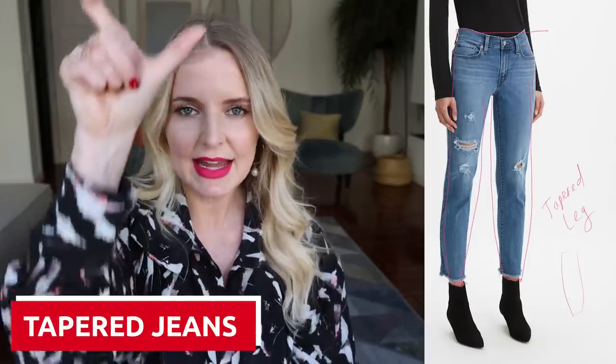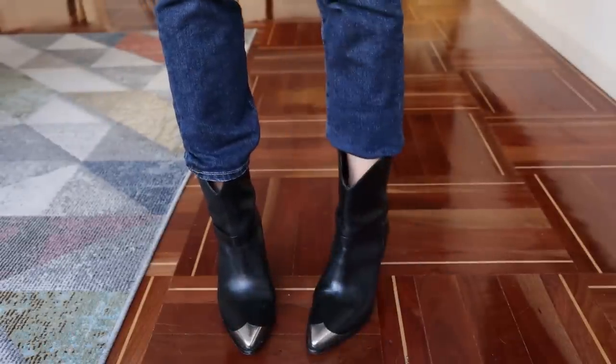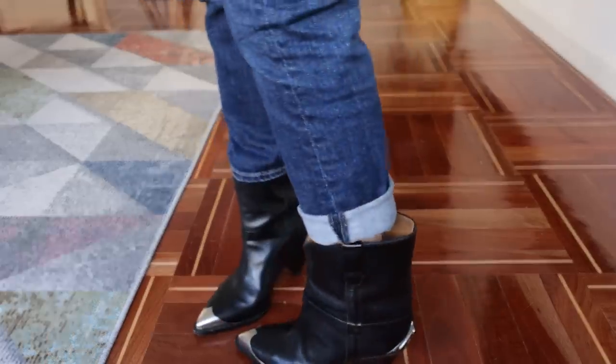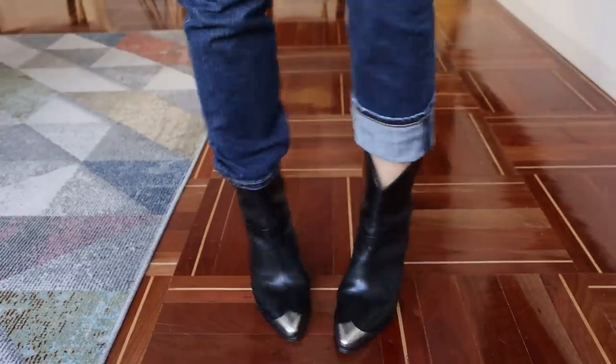First up is a tapered jean. This is going to be probably the most complicated. Tapered is like a skinny jean but a slightly looser fit — same silhouette that follows the shape of your leg and tapers toward the ankle, but just a little bit roomier all the way through. These are my AG ex-boyfriend slim jeans — a tapered leg jean. With a tapered leg, you wanna treat it the same way you would a skinny jean. You can do various cuff options: cuff under, a single cuff, a double cuff, or the old 80s peg roll. Another one I love is the big, full, long single cuff — very easy and chic, looks thoughtful and intentional.